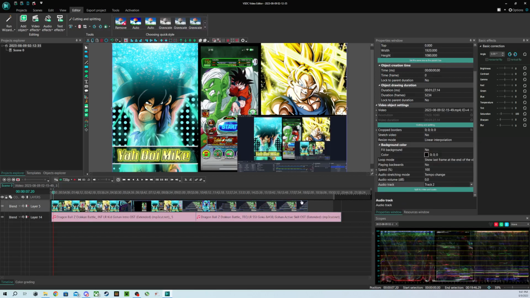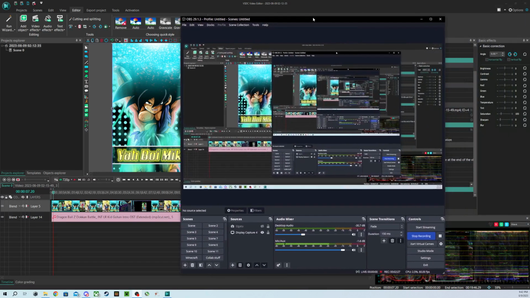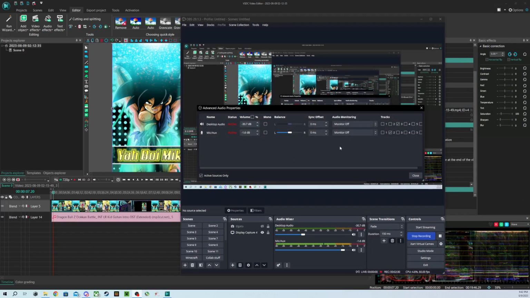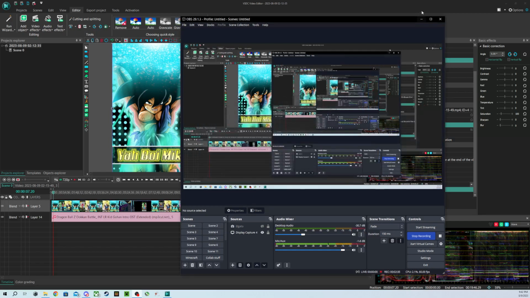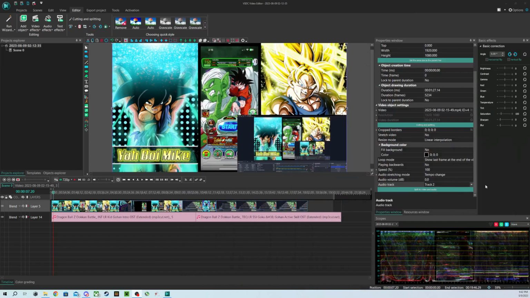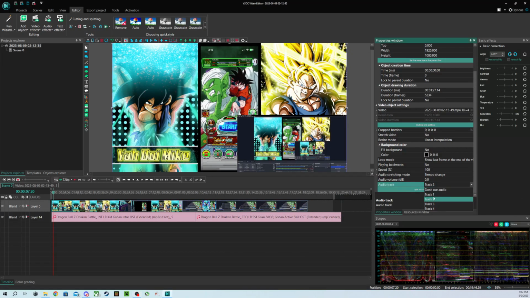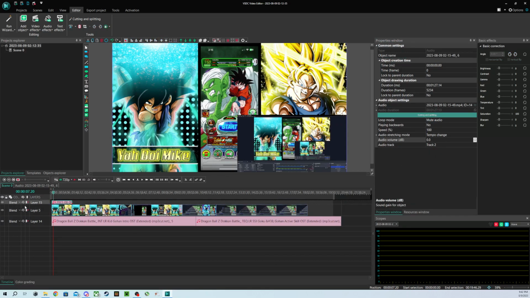So now to talk about the audio tracks. Remember how we were talking about the audio tracks in OBS? Maybe I could pull it up over here. Remember the audio tracks in the advanced properties? This same layout is exactly what's going to show up in the video editor. We put the mic on track 2 for me, so it's going to be track 2 for that. For this one, you can split the audio like that, which lets you add multiple tracks. So let's split the audio again.